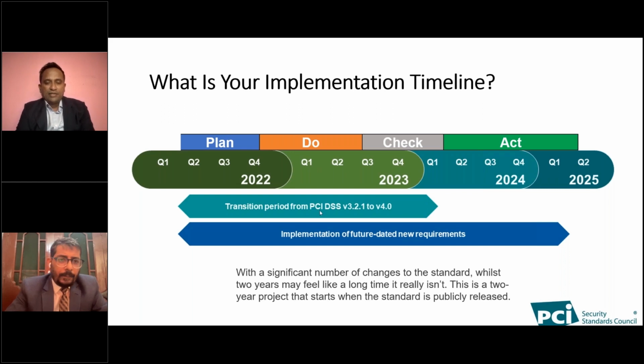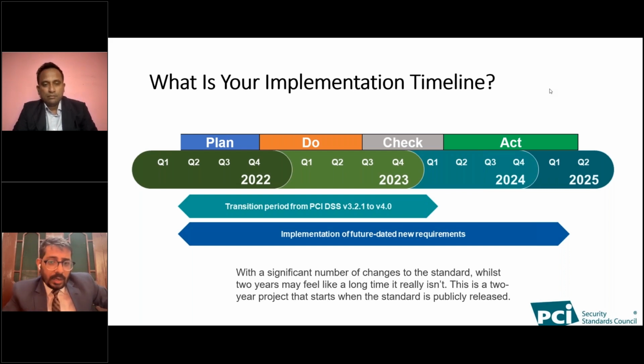So moving ahead, there is another question. I think someone asked me about the scoping. The annual PCI DSS scope confirmation is one of the new requirements that has come in. The first step in preparing for a PCI DSS assessment is to accurately determine the scope of the review. Requirement 12.5.2 talks about the PCI DSS scope being documented and confirmed by the entity at least once every 12 months and upon significant change to the in-scope environment. So that's the requirement: annual PCI DSS scope review.